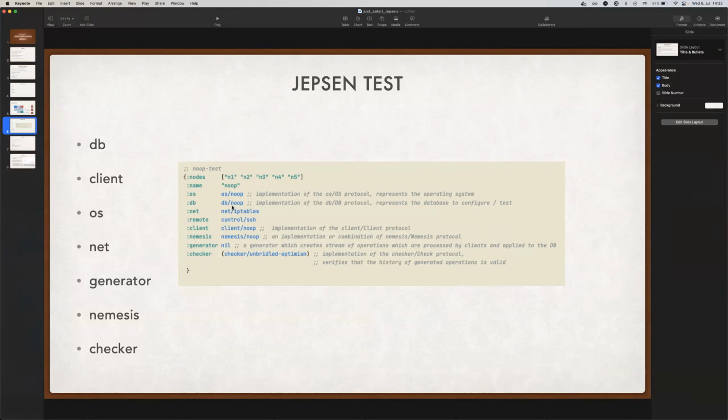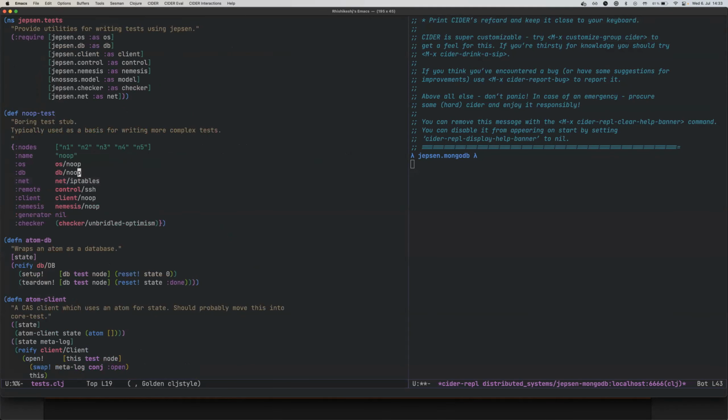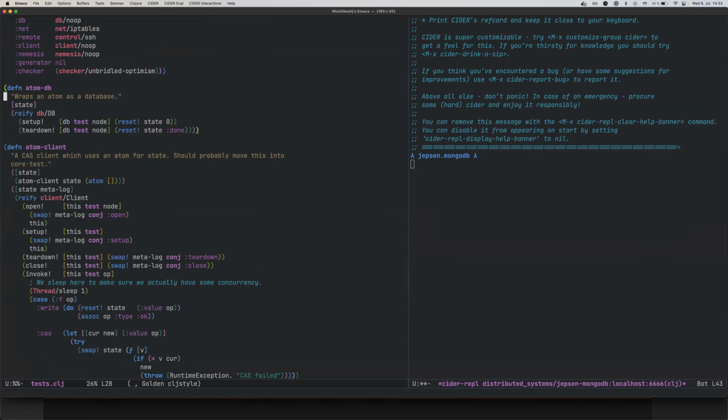The first one is a database, right? The database is just a protocol which has to be implemented essentially for setting up and tearing down the database. So this is the MongoDB test, for example, right?